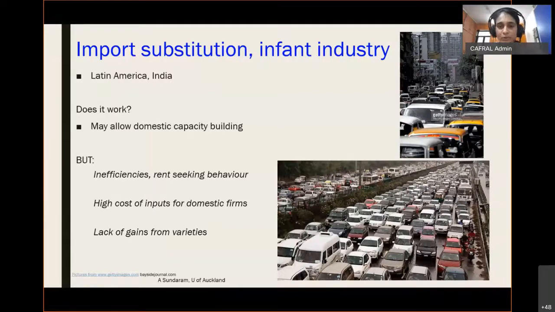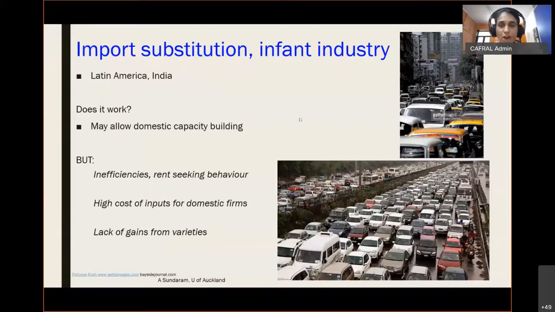I don't know how many of you are old enough to have lived through the 1990 liberalization phase. If you were born in the 80s, like I was, and lived through 1991, the liberalization, you would have seen that before liberalization, you only had maybe one or two cars to pick from. You had the Ambassador, the Fiat, and one other car. But once you had the liberalization, we know what it is like now, because you have access to an infinite variety of cars. If you look at the idea that consumers like variety, remember the love of variety function, then you don't have those gains from varieties.